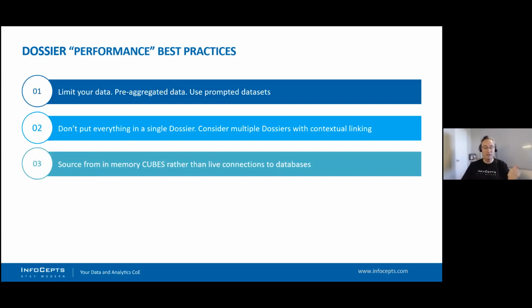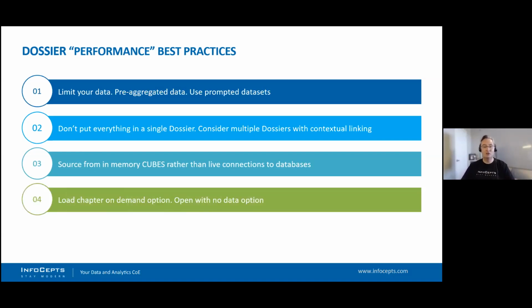Your data sources, yes, you can pull in from Excel and stuff to do ad hoc stuff, but if you're doing enterprise type of analysis, pull in from in-memory data cubes. These are all resident in memory, and it's going to be super, super fast. You can do connections to databases, but you've got some latency and wait times, so just use your in-memory data sets. That's my summary.